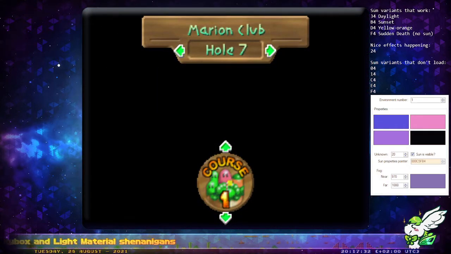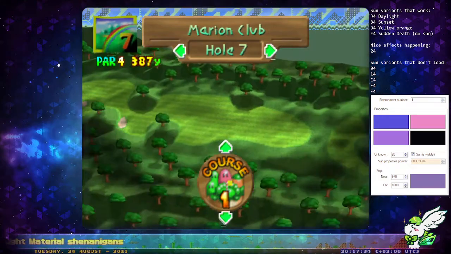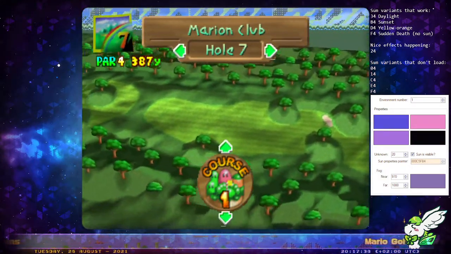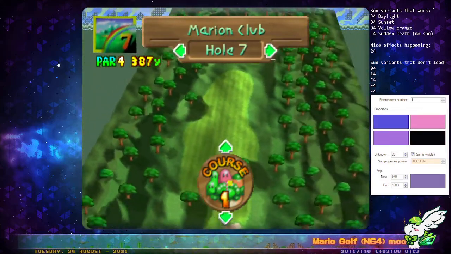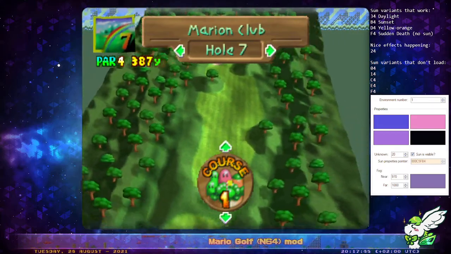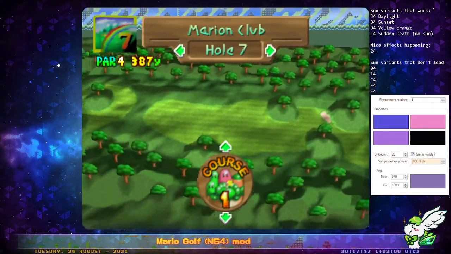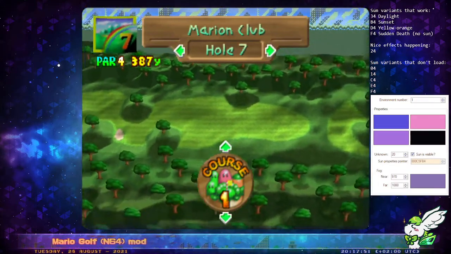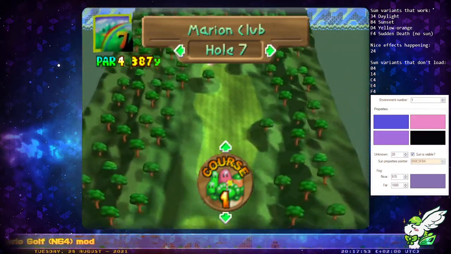And Hole 7, at the moment this video was made, is still Toad Highlands Hole 7, of course with the different colors I gave to this whole course. So if you change a few colors for the course, you will actually change them for all the holes of the course, not just one hole. So yeah, there you go.